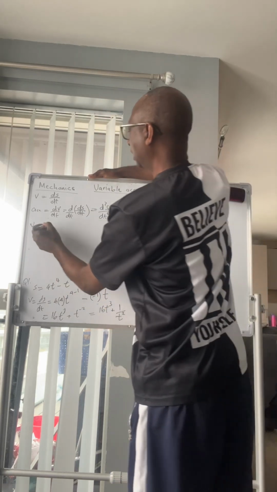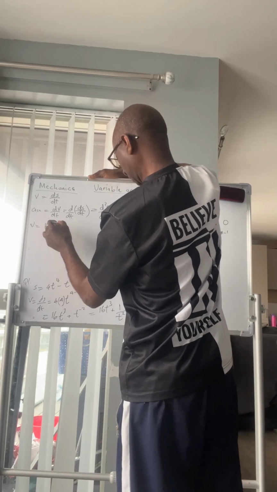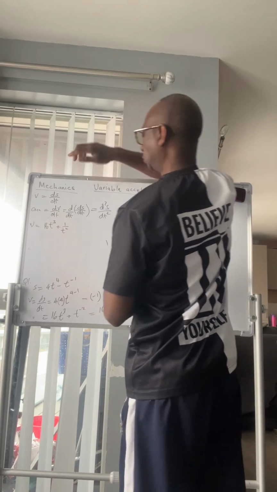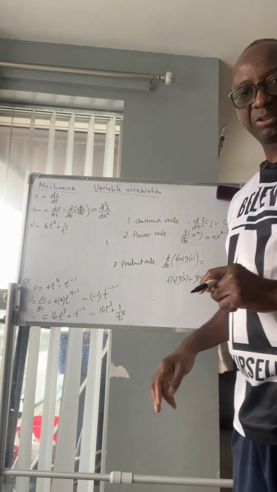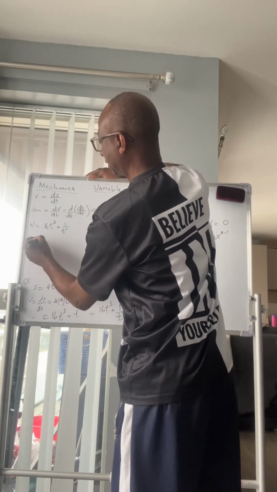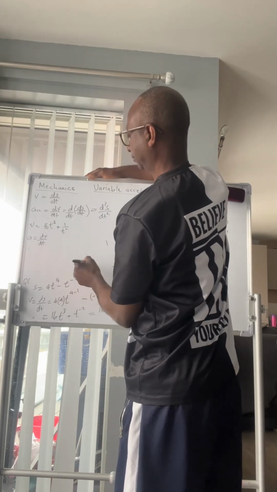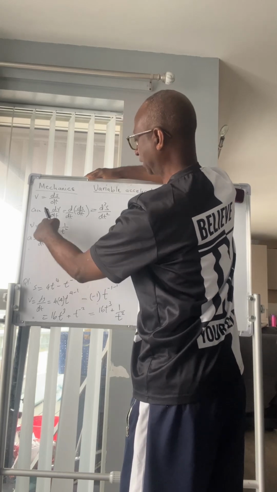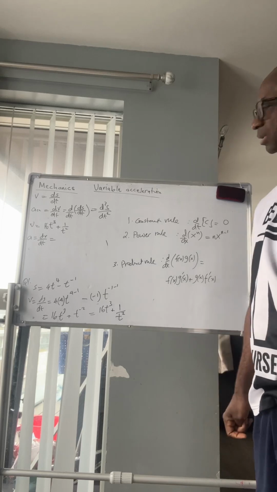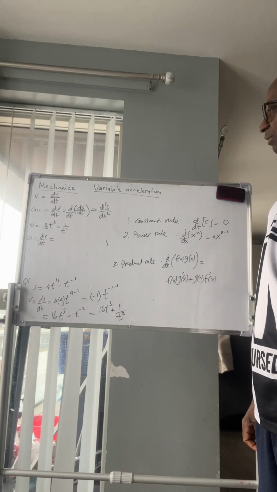So now we got the velocity here, which is given to us as velocity equals 16 t to the power of 3 plus 1 over t to the power of 2. We want to find the acceleration of this particle. I will say a is dv/dt, which is, we are differentiating now this function we have here, 16t cubed plus 1 over t squared. That's what we need to differentiate.